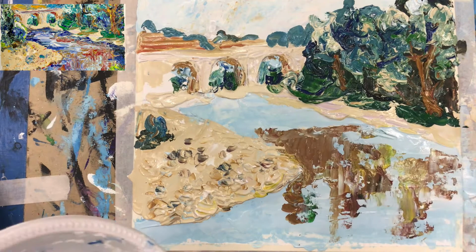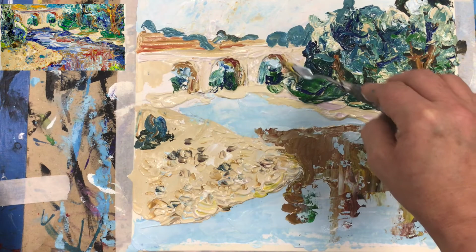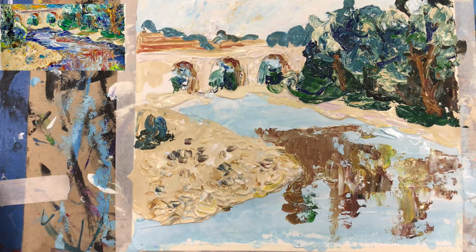And we have to get darker. I think I would use red here on the top to darken my arch. See? Oh, it works so well. Yep. Look at this. Yep. And then still going to my trees, bringing the movement to them.